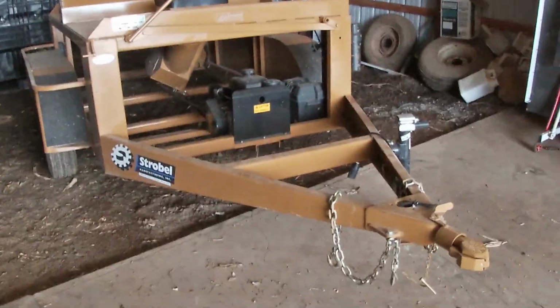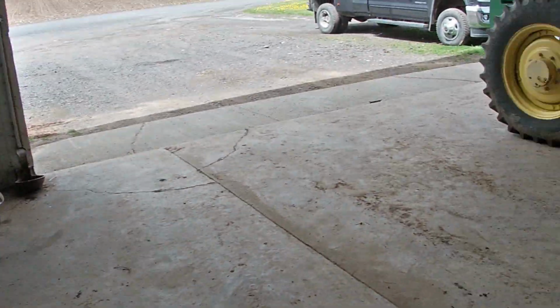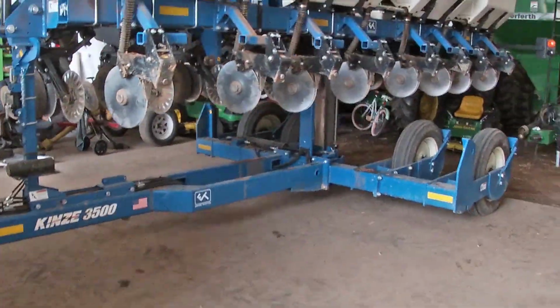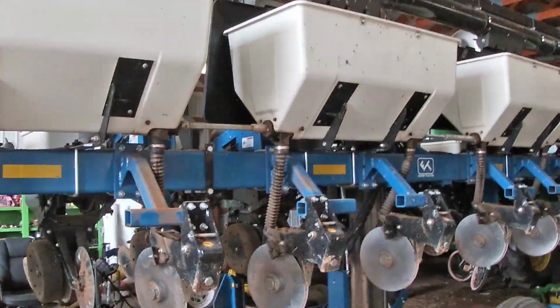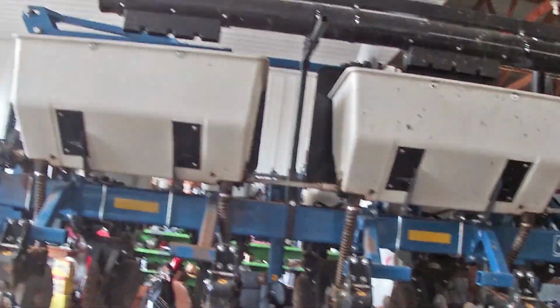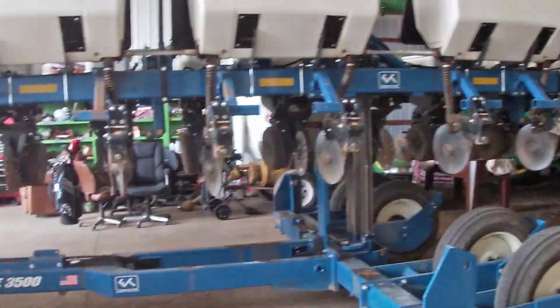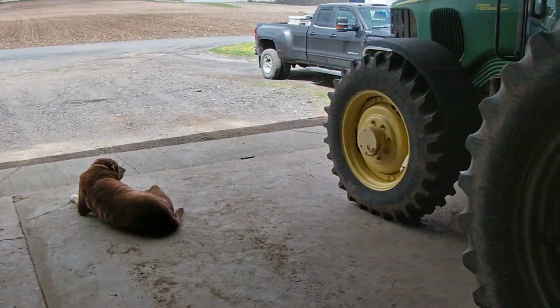So I've got to hook onto the seed tender with my pickup. Move that out of the way. I'm hoping I can fit in here with the tractor and rock picker on without moving the tractor and planter. Only reason I'm saying that is I've got the jack on the planter for right now. They tell you not to lift this up if your seed boxes are pretty full and the fertilizer boxes are more than half full. Well, them 4 fertilizer boxes are probably 2/3 to 3/4 full. So that's a lot of weight just sitting on that tongue, especially if it's going to sit in here for 3 or 4 days. Not a good move, buddy.